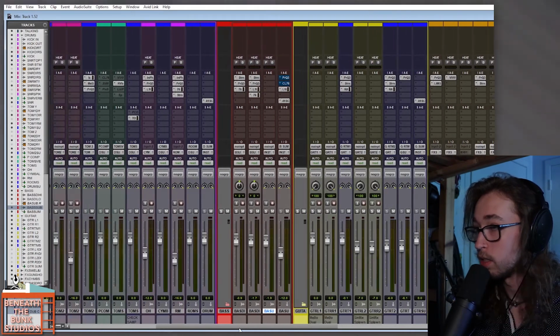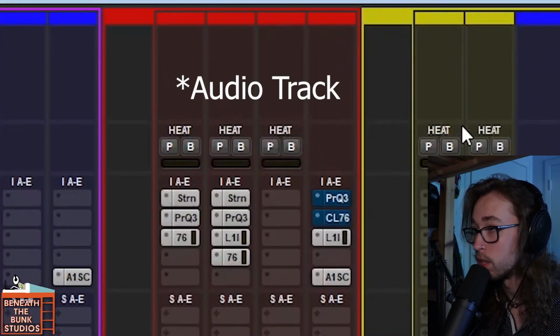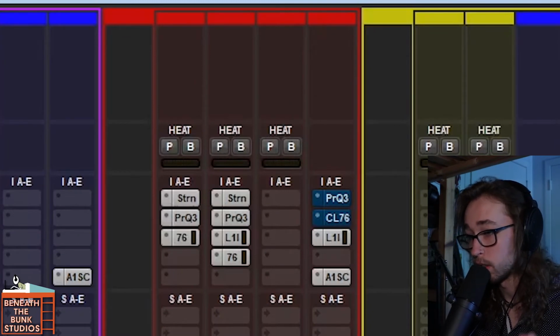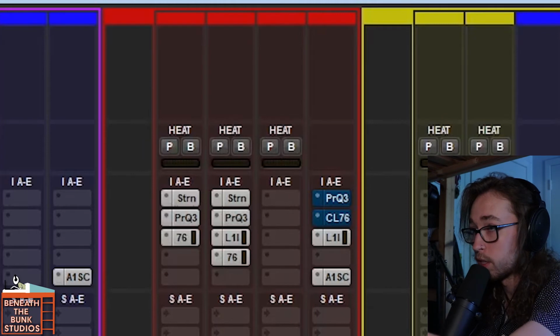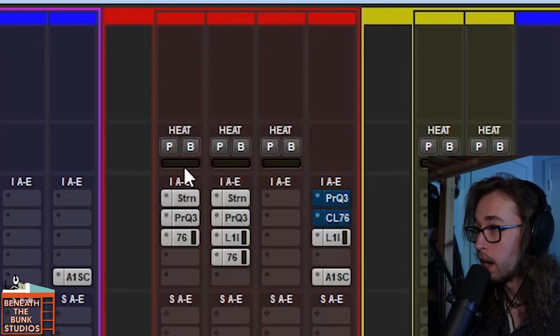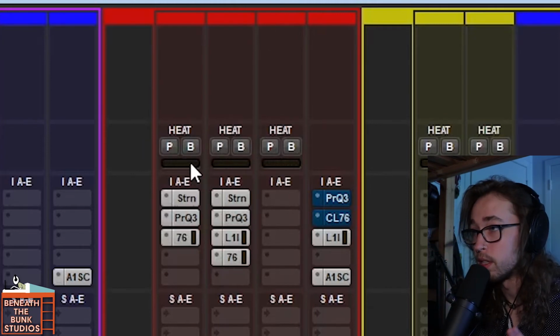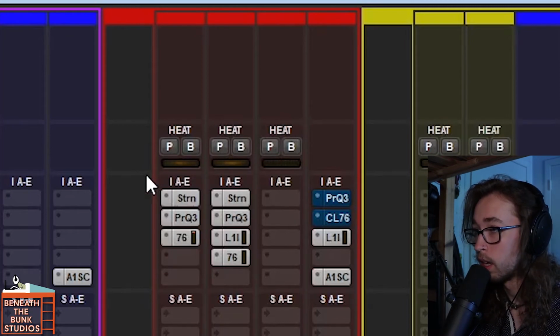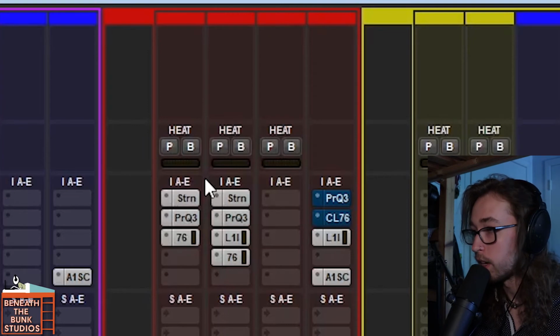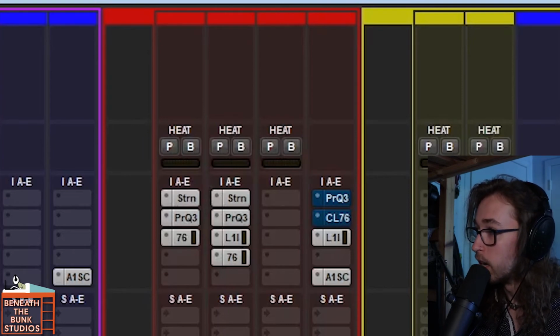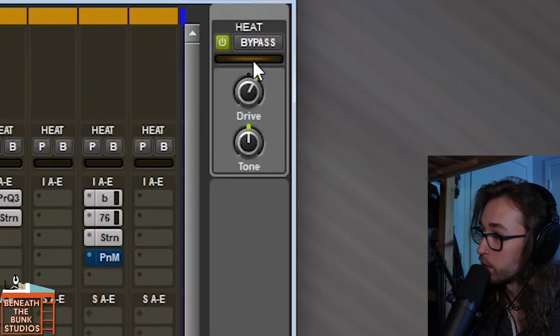What Heat does, as you can see on the top of every single mixer track, while I play the audio from this song, this is track 1.52 by Dumpweed, link in the description, you can watch the black little rectangles on each track light up to signify that Heat is working. So I'm going to do that really quick. So, like I said, Heat is kind of a really nice set it and forget it saturation deal. You can even see that it's working on my voice right now.